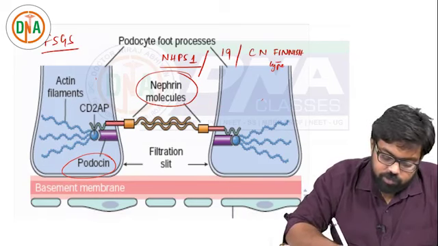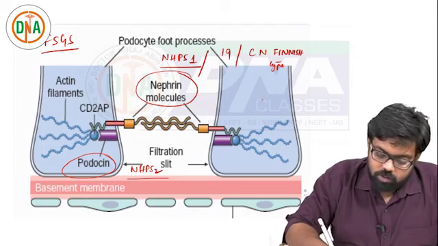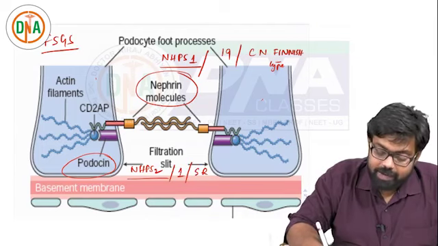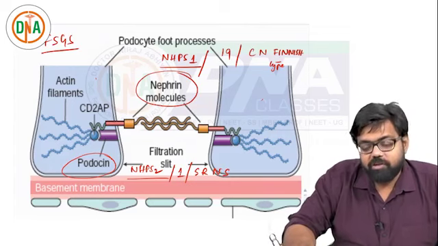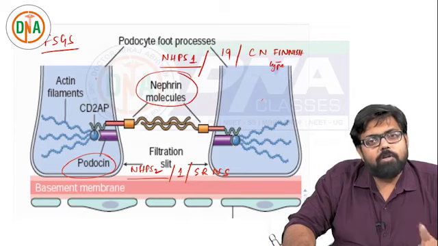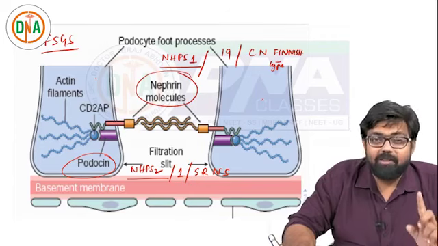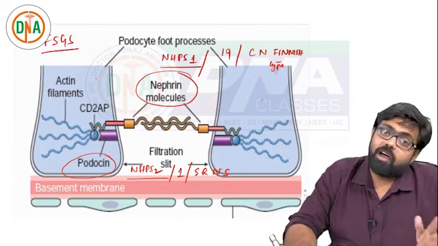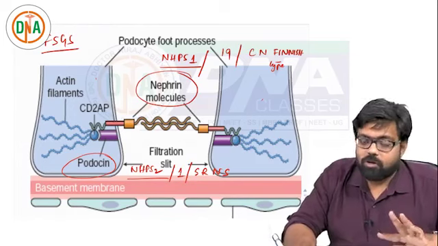Whereas absence of podocin causes NPHS2. This causes a mutation in chromosome 1 and it causes steroid resistant nephrotic syndrome. Both are autosomal recessive. You have a third one which is autosomal dominant FSGS, which is because of actinin 4 deficiency. You also have TRPC6 deficiency can also cause FSGS.